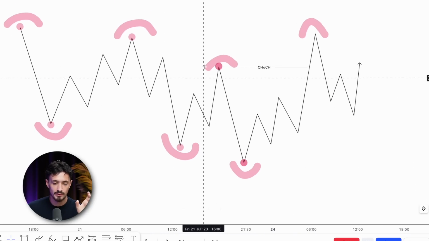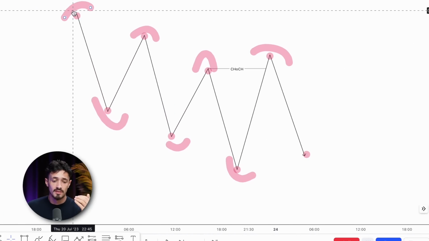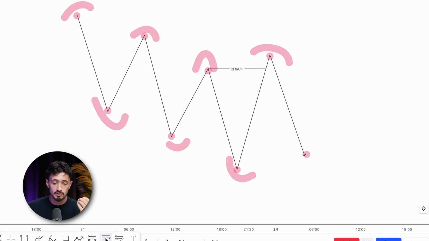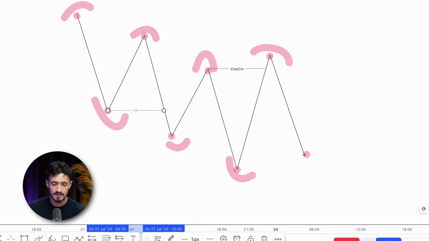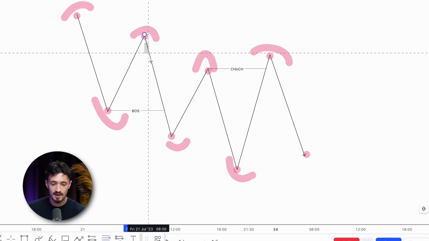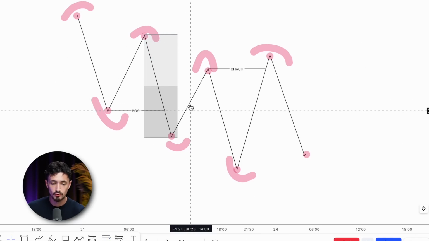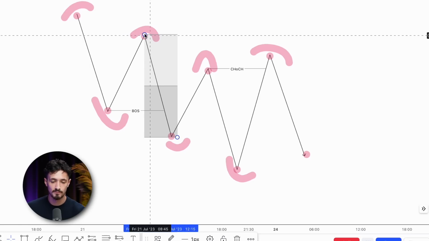Imagine for a second, if we go back up to the basic market structure, that on each price leg you draw a fib level. Let's say price breaks structure. Right here we have a break of structure to the downside, and we understand that price is bearish. So what you would do is take the high and the low and draw out your fib. And what you want to do is go into your settings on your fib, like so.